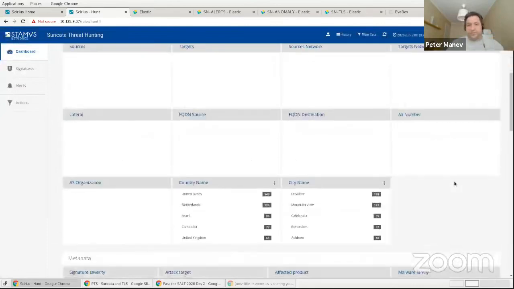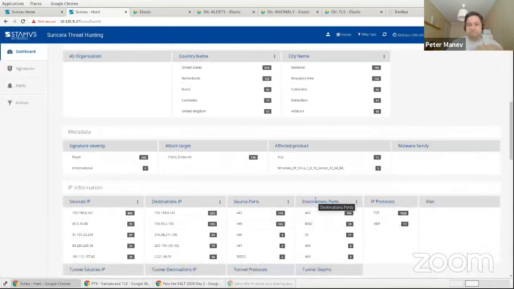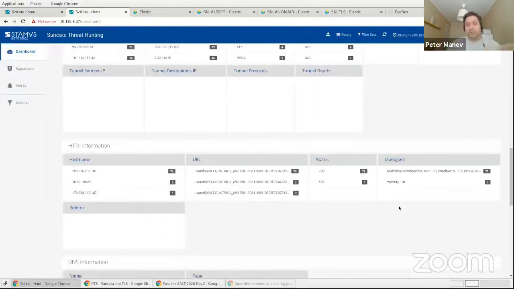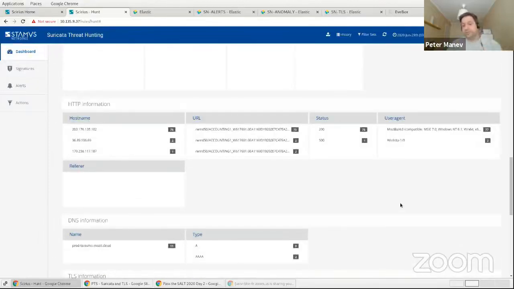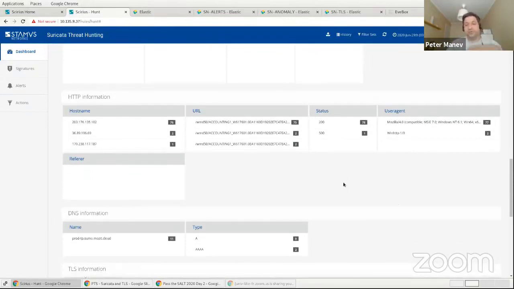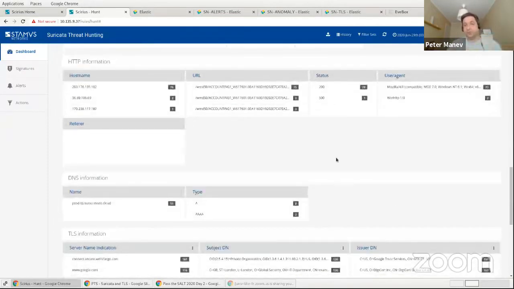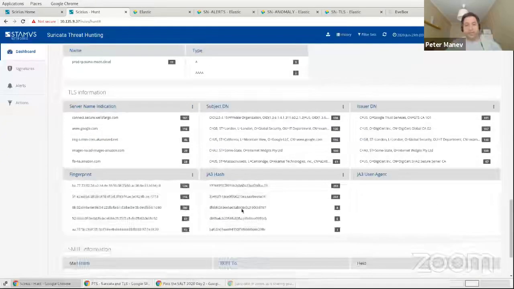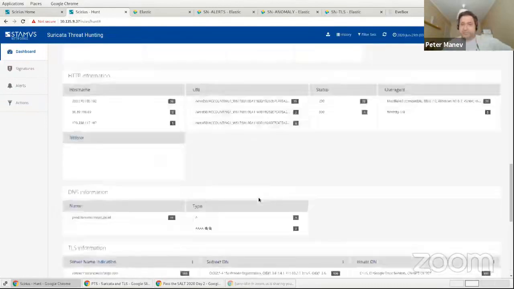And those hints are actually all the different alert metadata, if you will, that is provided by Suricata, and even much more massive availability when it provides more things like correlation of the same flow, of user agents, and similar things. So here we have all the TLS information, including issuer, subject, fingerprint hashes, and similar stuff.